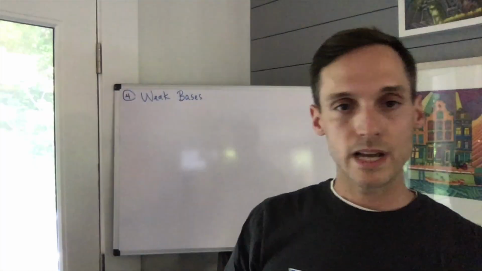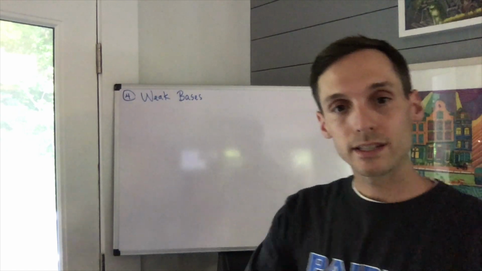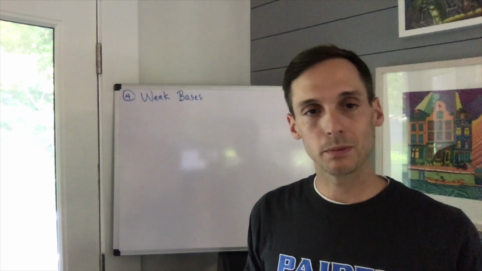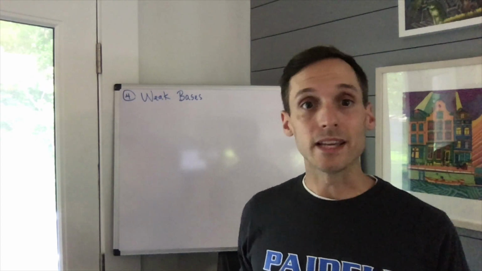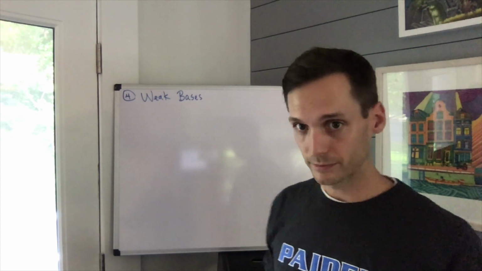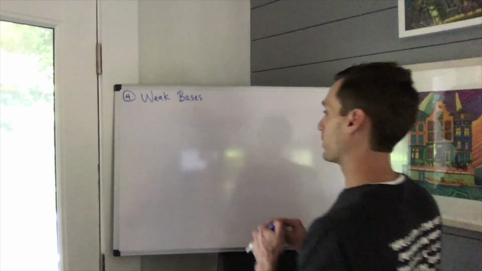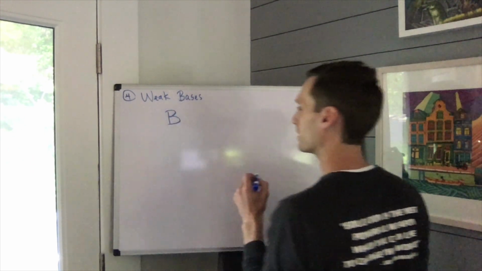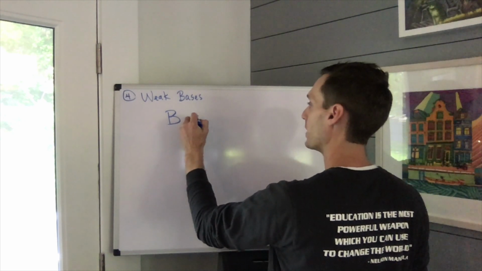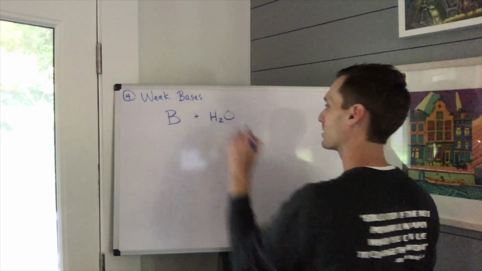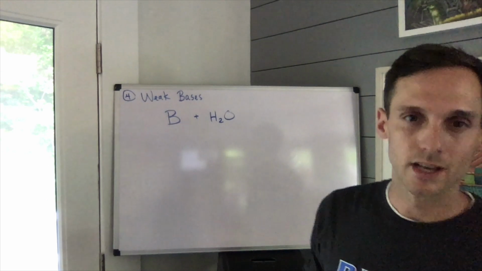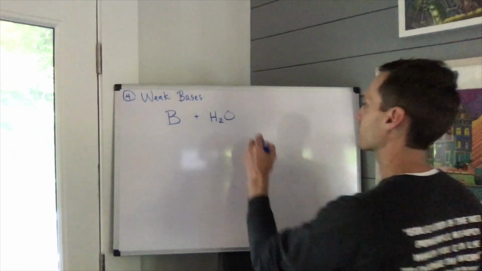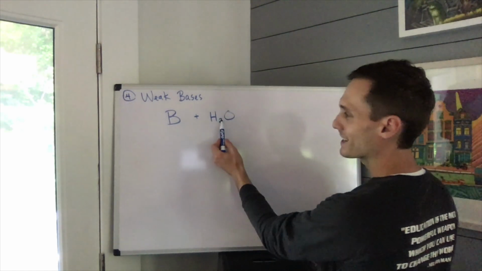All right, last one, and this is, I think, the trickiest just because there's kind of the most steps that you have to go through in order to get to the pH, but this is going to be a weak base that you're trying to get the pH of. Weak base, remember, we're just going to have to think of it in this generic form where we have our base, and I'm going to have to put plus water here. It's really just you're putting your base in water to dissolve it, to make it aqueous, but that's going to be our acid in this case.